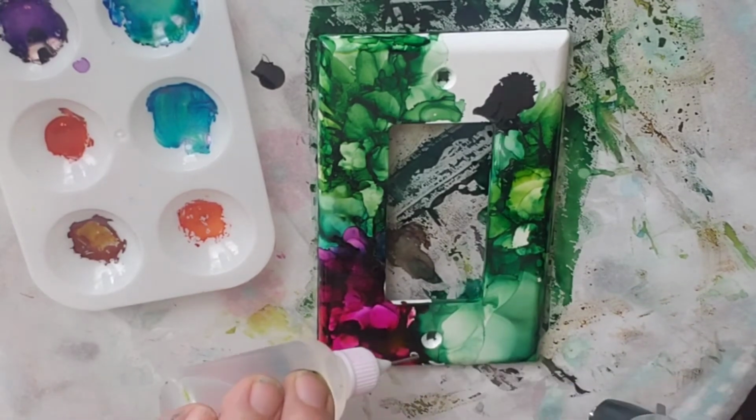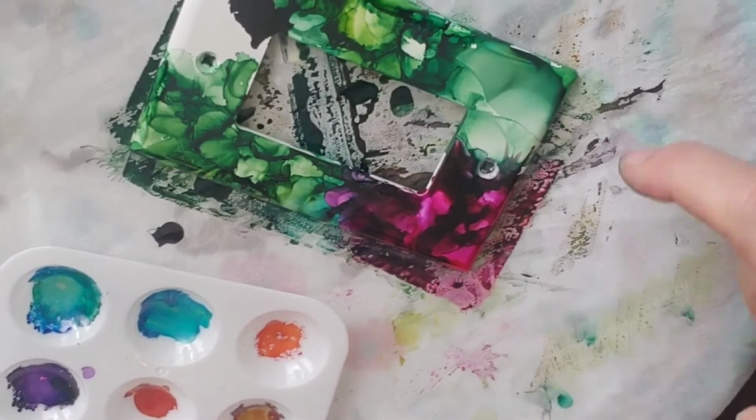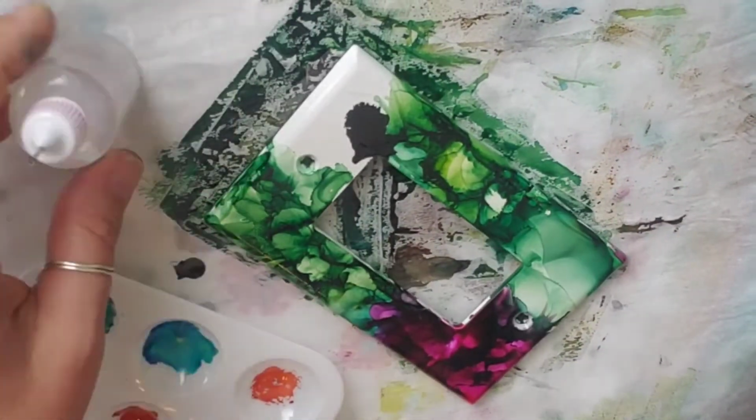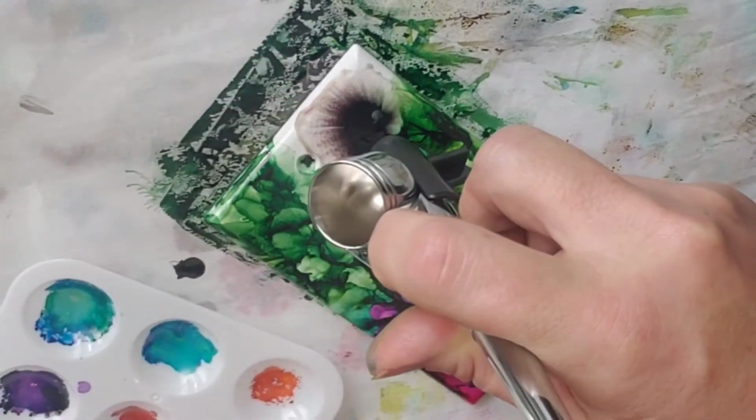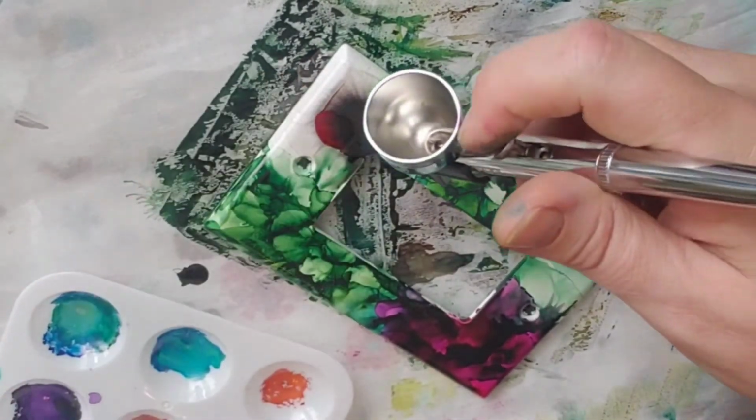So if you're new to alcohol ink, I say go for it. Pick a technique that you want to learn and then start with a beginning technique and then just go for it.